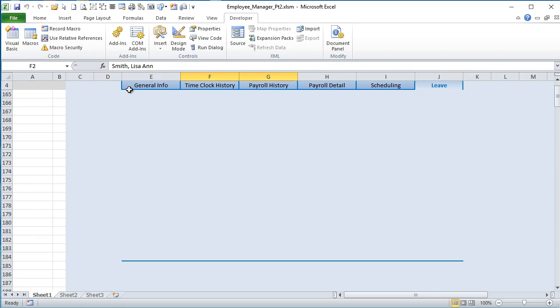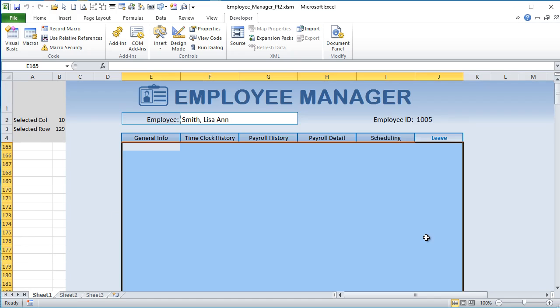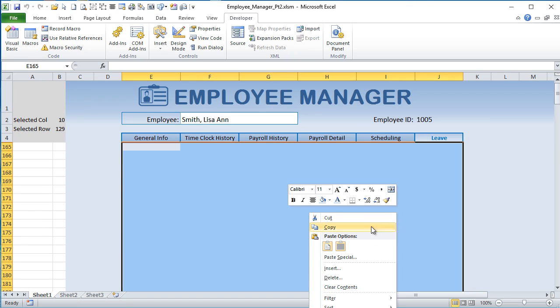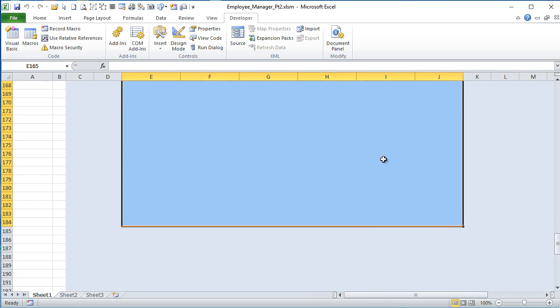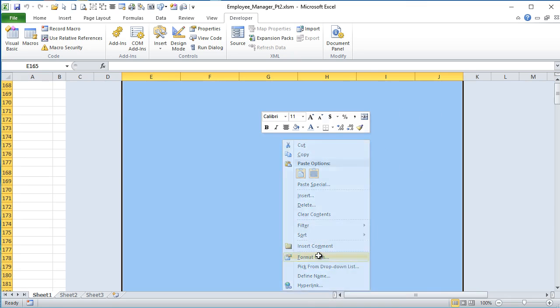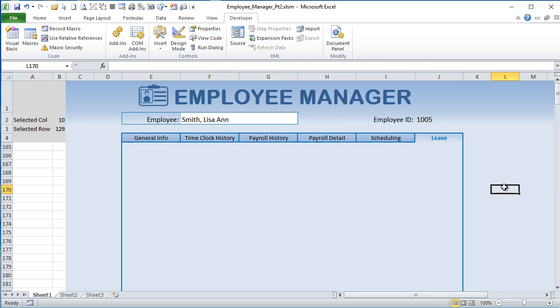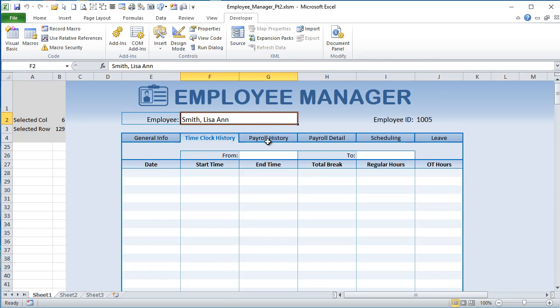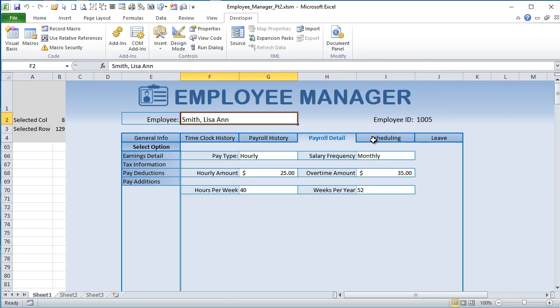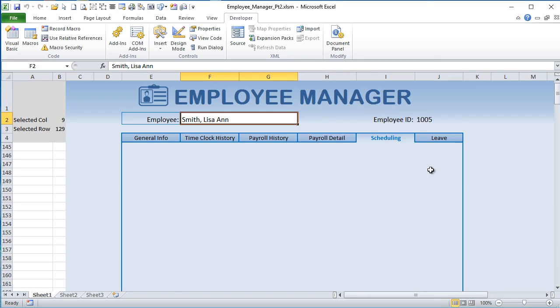It's looking good. We just need to add the borders on the leave, and that's going to give us our full tab effect. Again, format those cells, and then we'll add the right and left borders. Okay, so now very simply, we have our full tab area: general info, time clock history, payroll history, scheduling, and leave. Now we've got everything set. Now we just have to fill in the details.